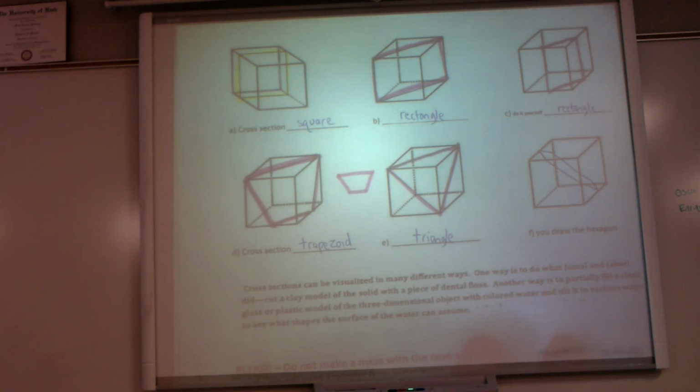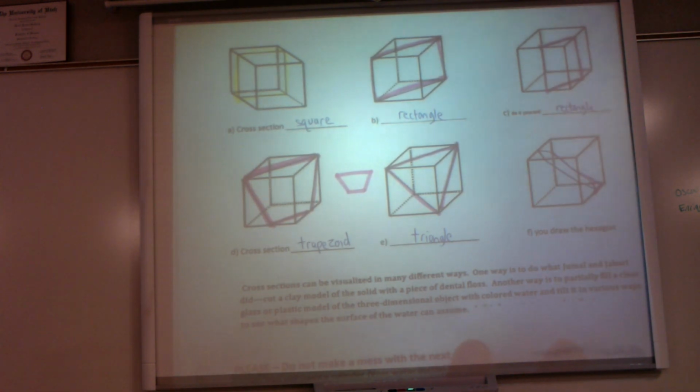And it's kind of hard to see. I maybe didn't draw this as well as I should have. Let me try that one more time real quick. So I'm cutting through here, through here, through here, and then it lands right there. So I'm going to draw this a little bit different. So this one comes to here. Alright. I basically screwed up that picture. I'm sorry. But the point is, you can draw it so it's making a hexagon if it goes through all 6 of the faces, which is possible.